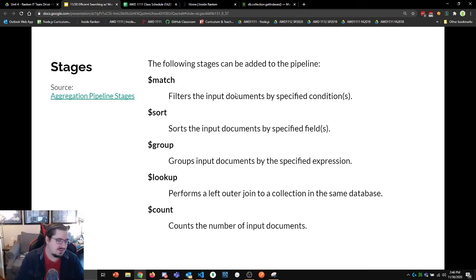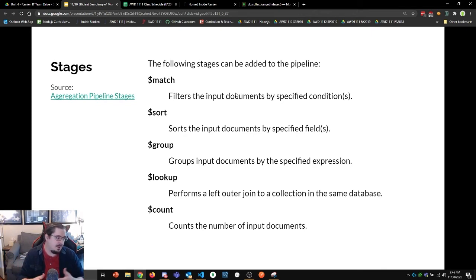So, like we said, the status has to be A, or we might say that the price has to be less than $100. Sorting is used to sort the input documents by a particular set of fields. The order of that obviously matters, so you might sort by the first name and then the last name, or you could sort by last name, first name. Both of those will give you two different orderings.